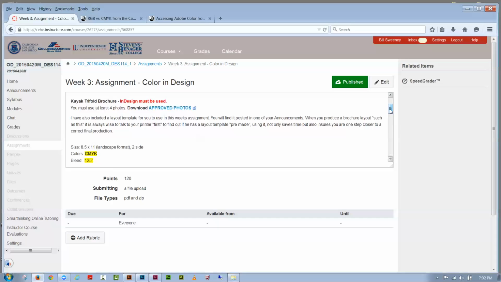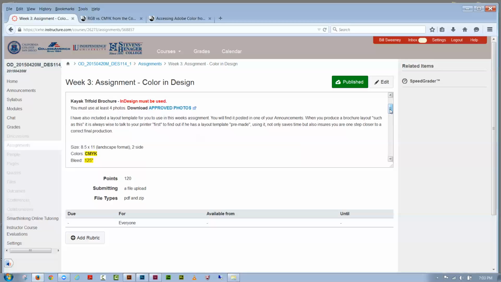If you're working on something such as a trifold brochure, very often these guys have made maybe hundreds, even thousands of these brochures. And one of the things that might be a smart move for you would be to talk to the printer, ask them if they have a template that you could use. They're more than happy to let you use that template if they have one, and more than likely they're going to have one. So by going in and asking them for a template, you accomplish 2 things.